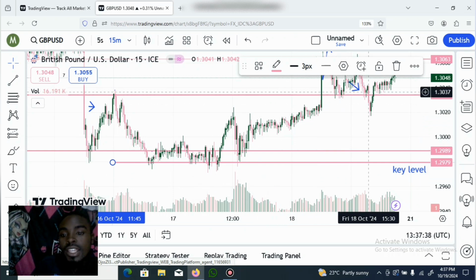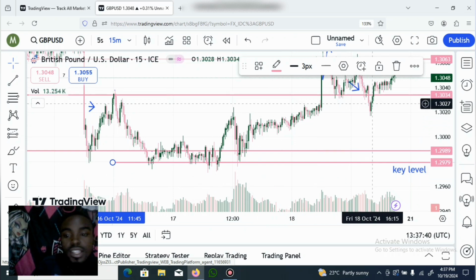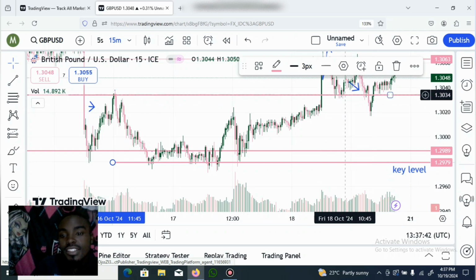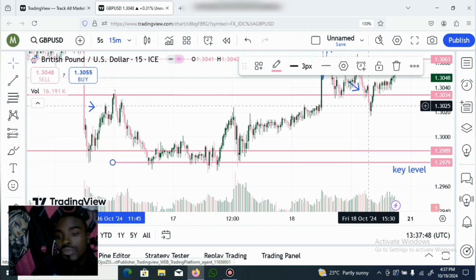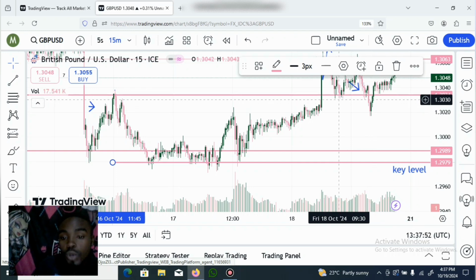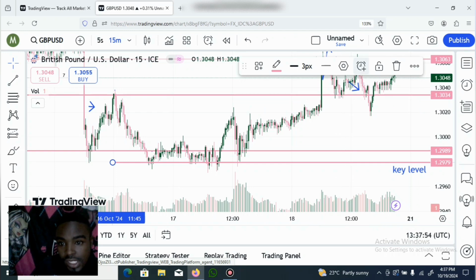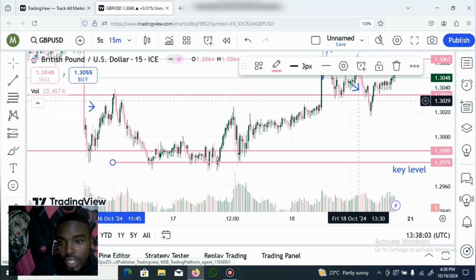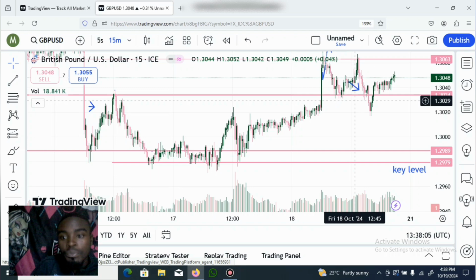The internal liquidity happens inside the range. If you can see inside the range, there are equal lows that are met now, and it is below this range, guys. You can see the buyers, when they enter and trade at this level, the big banks drove the market below this key level here. This is not actually a key level, it has a demand zone inside the range.